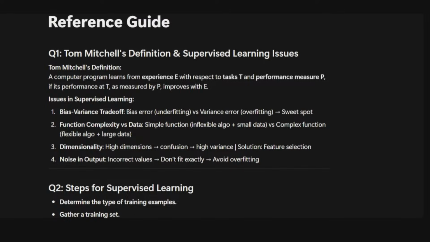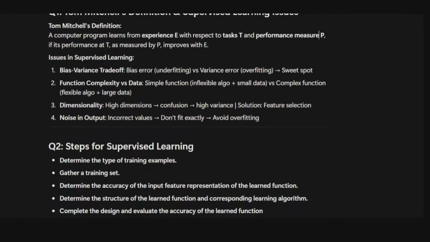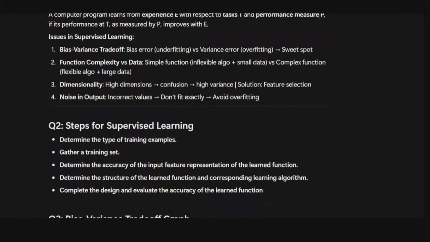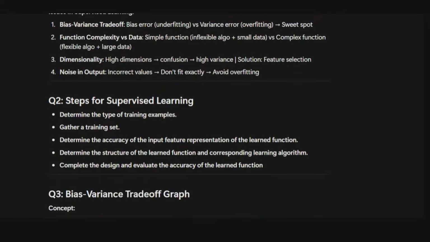Next, so far we've covered 6 marks. The next question was, what are the steps for supervised learning, which is a solid 4 marks. There are 5 steps, and under each step there is a lot of content provided in the slide. Just condense it and write it in your own words, that's also fine. But these 5 headings should be present.